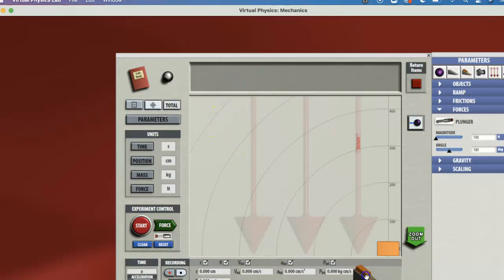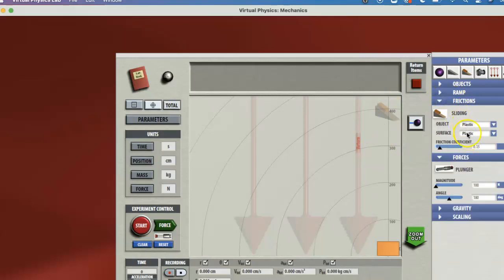Now this will not go down like I tried. It's going to go here. That's okay. And now if we go to the friction, look here, it says the object is plastic and the surface is plastic. Then we have kind of friction. Now we did not ignore friction.